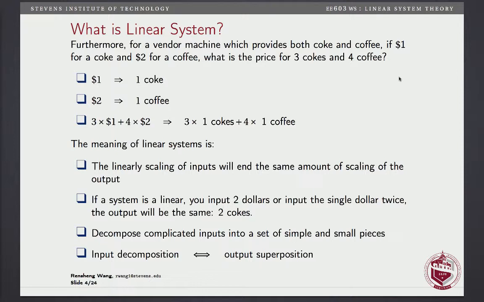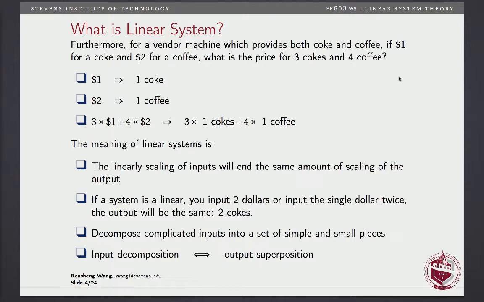Another idea behind it: imagine you go to a supermarket and buy a lot of food. You buy some Coke, some fruit, some bread, some eggs, and you want to pay. When you go to the cashier, the cashier will never give you one single price. Instead, the cashier will do it one by one. He will first check how much you need to pay for your bread, how much for your eggs, how much for your soda. Finally, he just adds the prices together, and that's the total you need to pay. So basically this is the linear system.